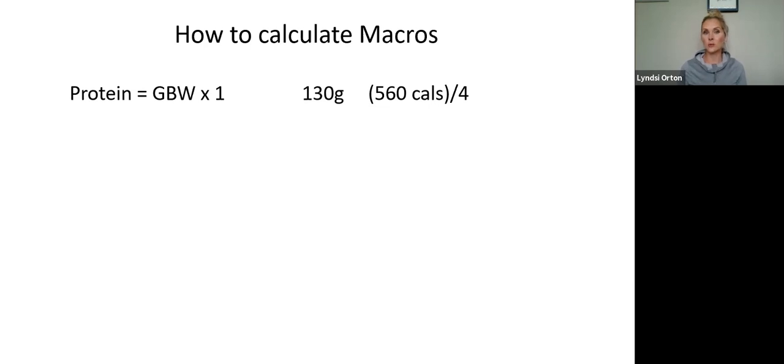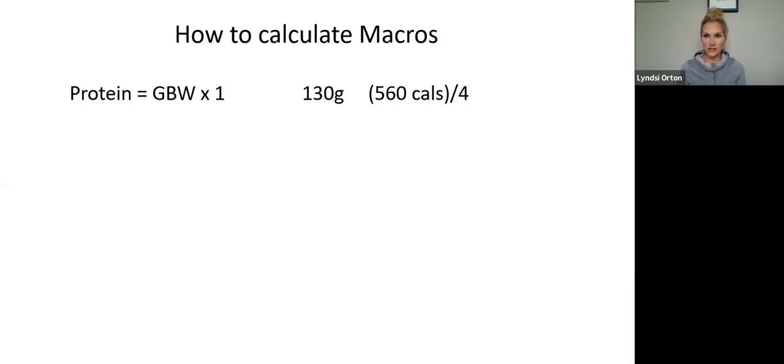So you could multiply your goal body weight by 0.8, and that'll give you a little bit smaller of a number. Most people should not do less than 0.8 times their goal body weight, okay? So if you're someone who maybe is a little bit bigger boned, you maybe don't want to be skinny mini, maybe you only want to lose 10 pounds and you're comfortable, say you're starting at 170 and you want to get to 160, which is totally fine for a lot of people. 160 grams of protein might be a lot. So maybe go ahead and multiply that by 0.8 and see what you get.